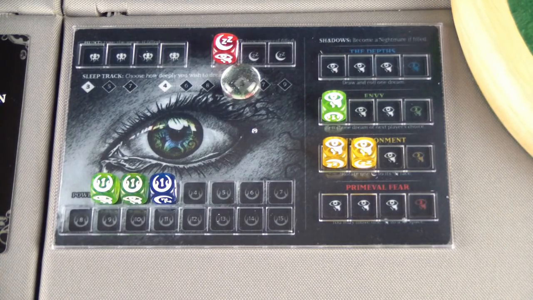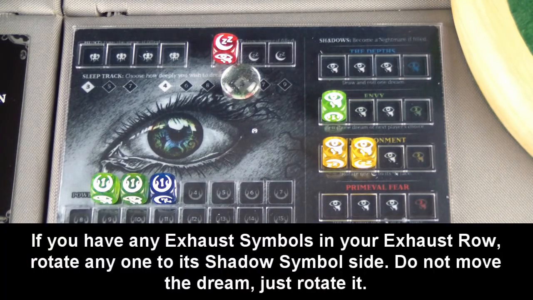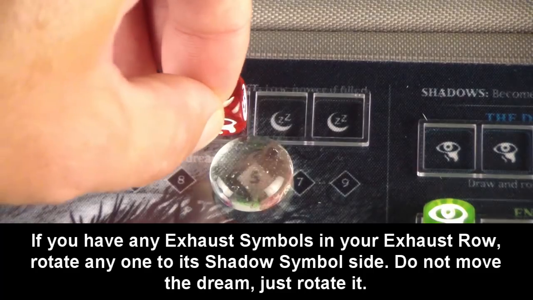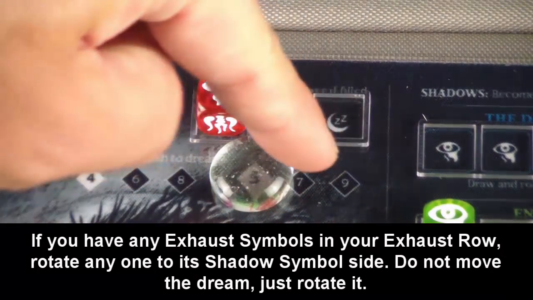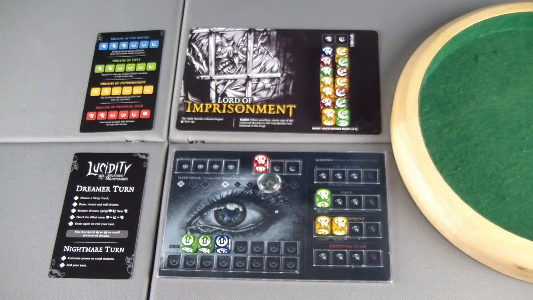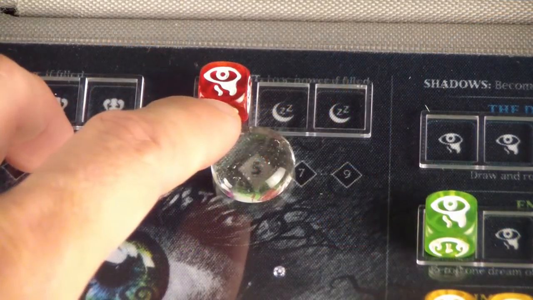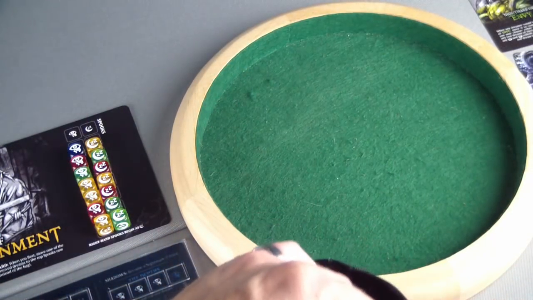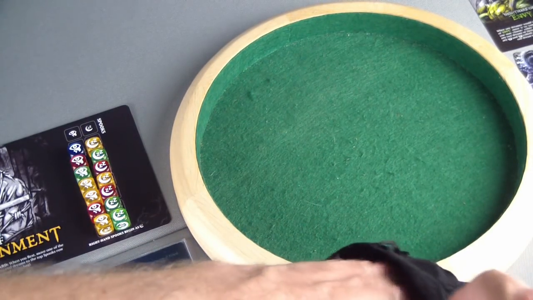And when you have to resolve the shadow of imprisonment, if you have any exhaust symbols in your exhaust row, you rotate one of them to the shadow side. In this case, we only have 1 to choose, so it will get rotated to its shadow side. It stays in the exhaust row, but now it's harder to get rid of because it's not an exhaust symbol anymore. And I think I'm going to risk it again and go for another round of dreaming and draw 7 dice. Let's see what we get this time. Hopefully a lot less yellow.